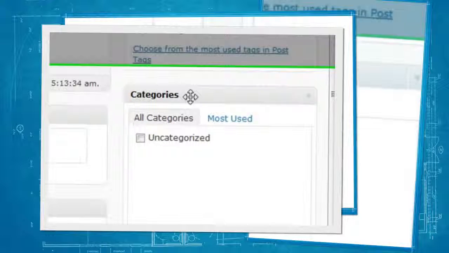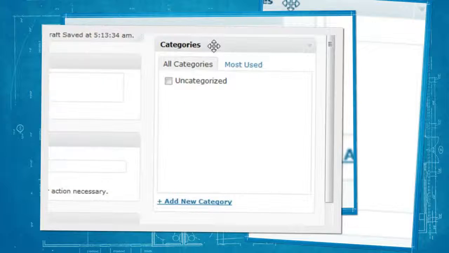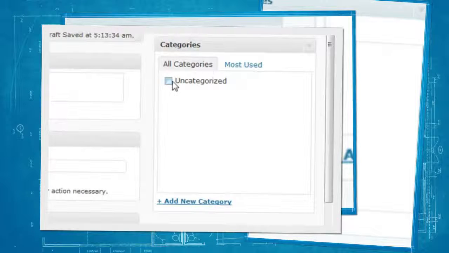Categories are just a way to keep your posts structured so that people can find a category that you had designated. Like I said, once again, if you were talking about an iPhone app, you would have an apps category. And that way, maybe people always want to read your blog, but really want to read more about, let's say, the iPhone apps, they're going to go to the apps category.